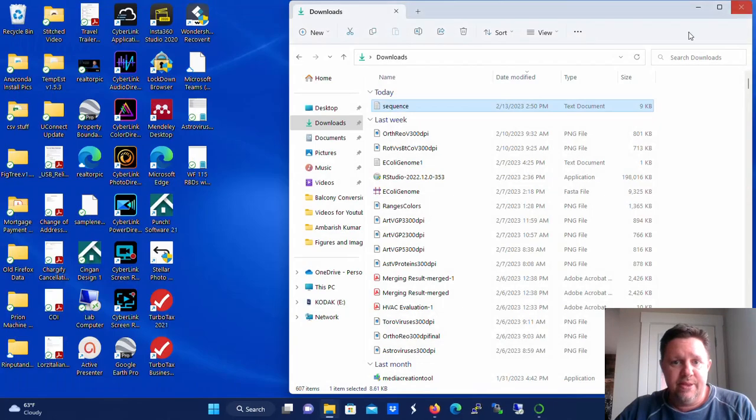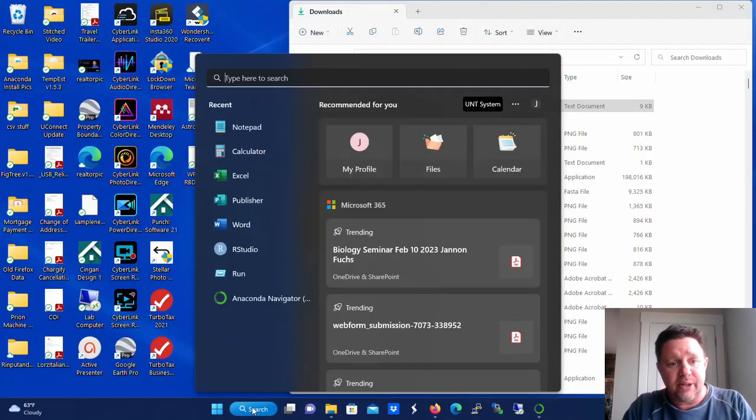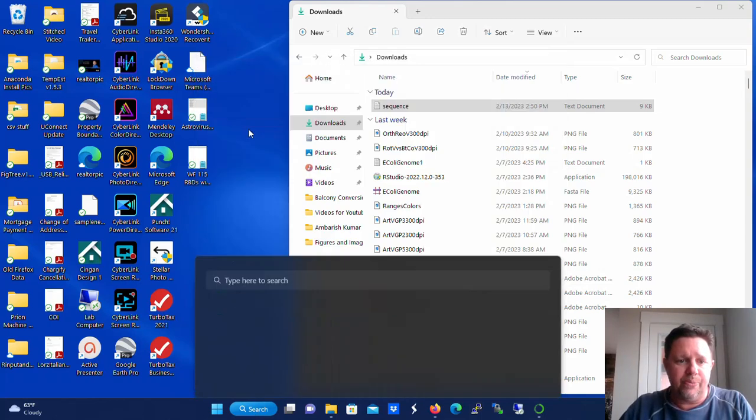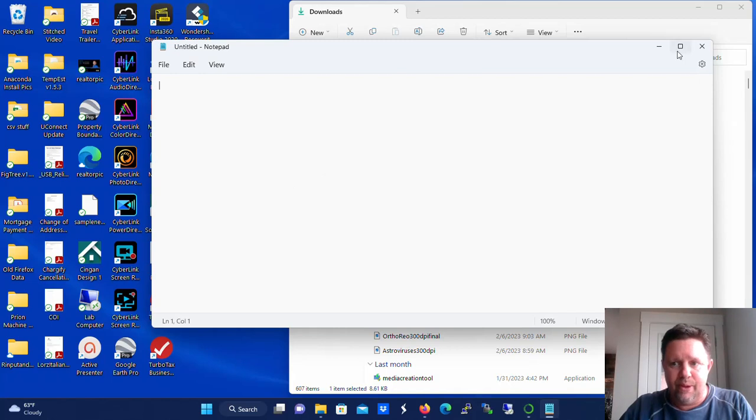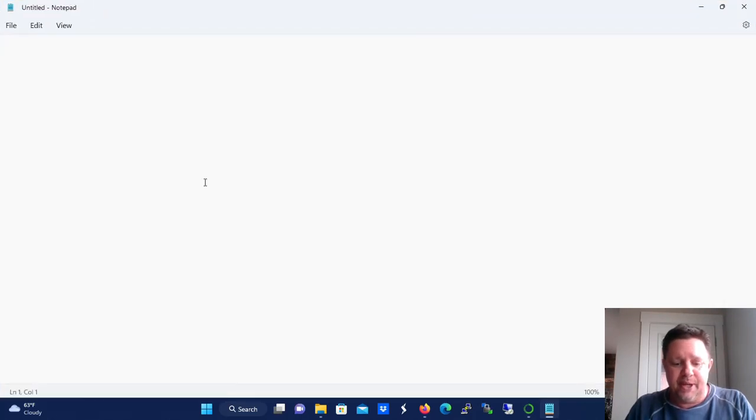Now then, the easiest way to understand what a FASTA file really is, is not looking at one, but making one. So let's open up Notepad on your computer, maximize it, and let's make a FASTA file. Let's call this the first sequence. We're going to call it sequence number one. We're going to just give it some DNA bases, ATGCCCCCAAA.